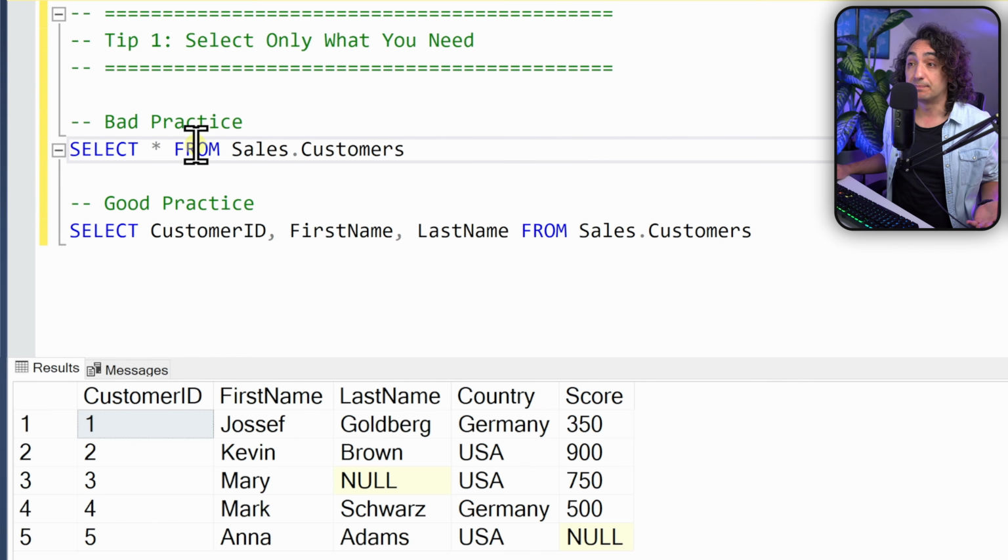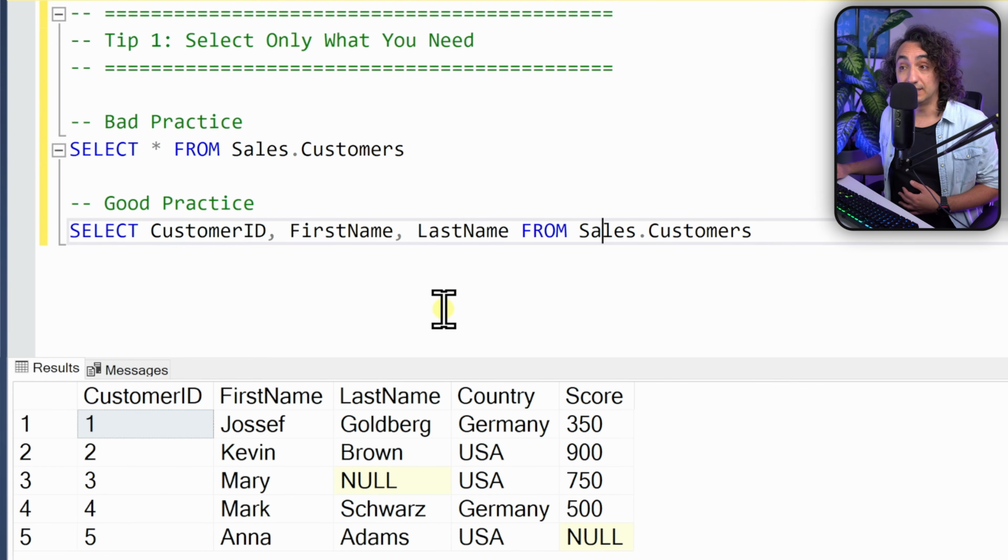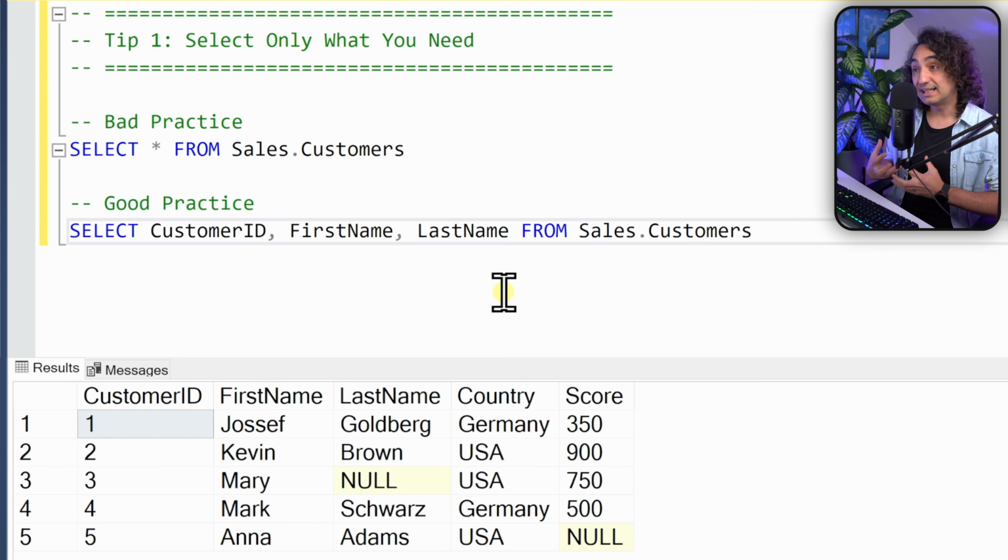So this is usually a bad practice. Don't use select star, but instead of that, go list all the columns that you need for your query. So make sure that you only select what you need, don't go and select all the columns from one table, and with that you don't risk reading unnecessary information from the database. So always make sure that you select exactly what you need for your query, don't go with a star.